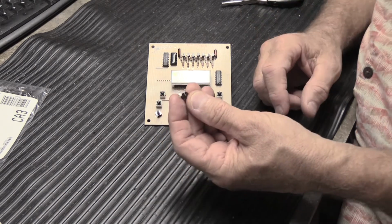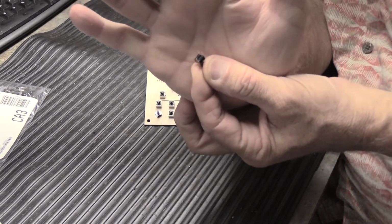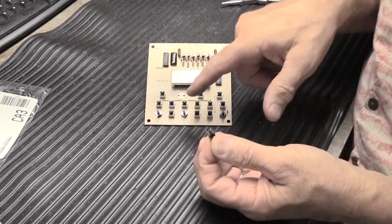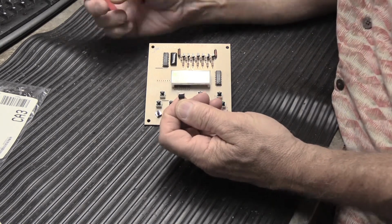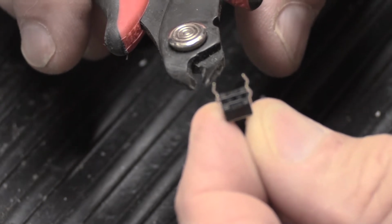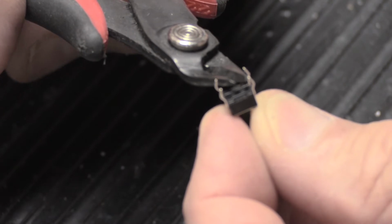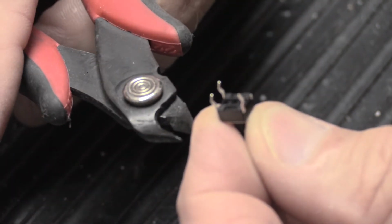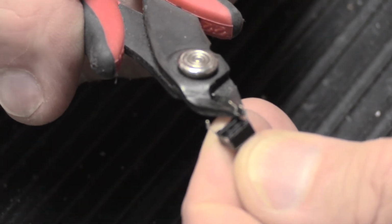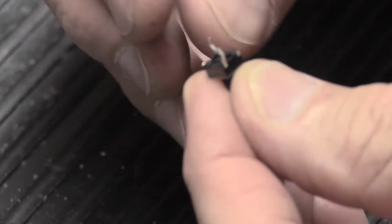What we're going to do is install this new tactile switch, and you probably saw before, it's got 4 legs on it and we only have 2 holes. That presents a problem, but not really. This is one of the things that Darrell explained to me. You need to clip off 2 of the legs, and you clip them off diagonally. So we'll do this corner here, and then we'll clip off this corner here, leaving 2 legs on opposite diagonal corners.